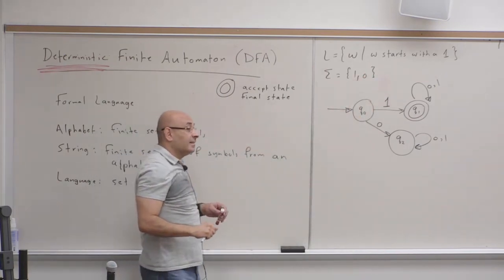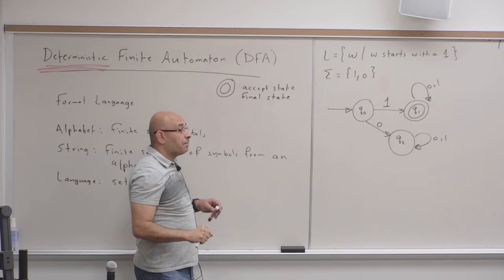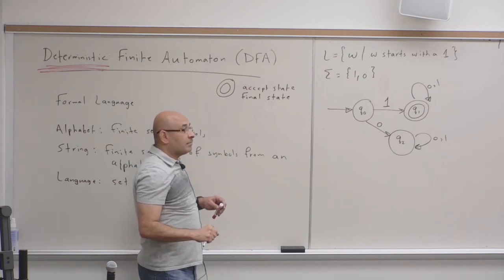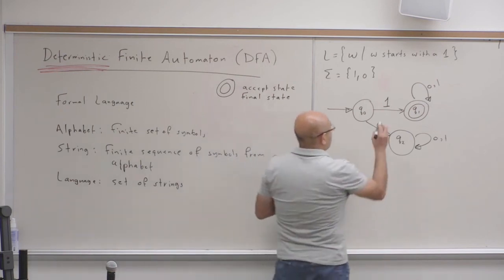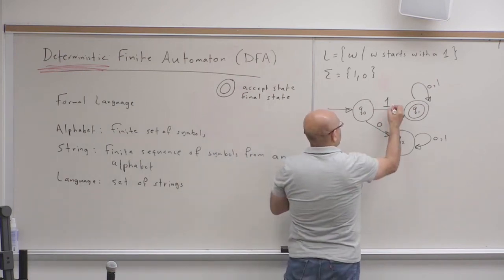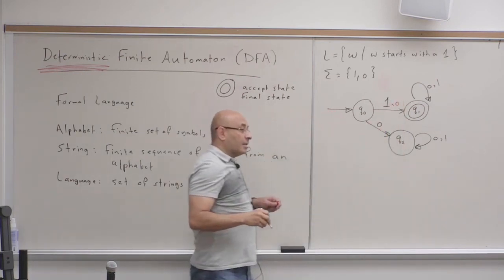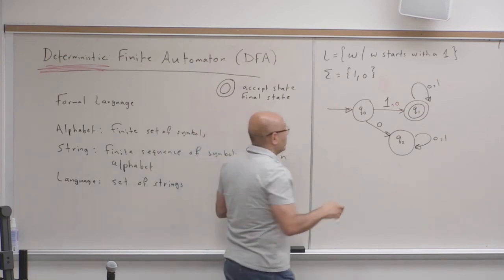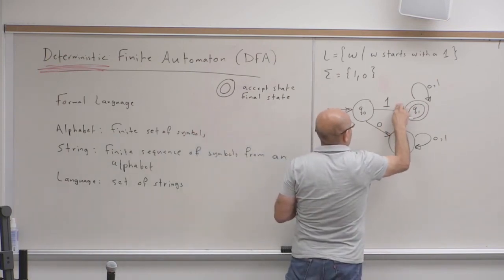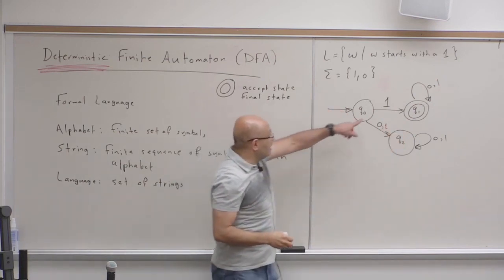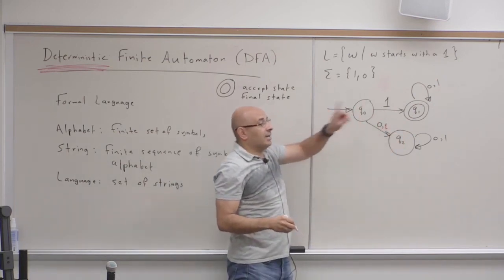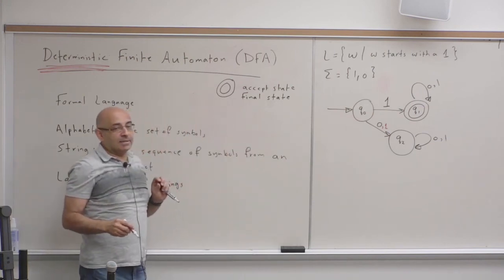Yes? If you add a 1 to the 0 transition. So the 1, 0, 1 would go to Q2 from Q0. Okay, so if I do this... I meant the other one. Add a 1 to the 0 transition. Okay, so you want to add 1 like this? Yeah. And do you want to keep this one? Yeah. Now it's non-deterministic.